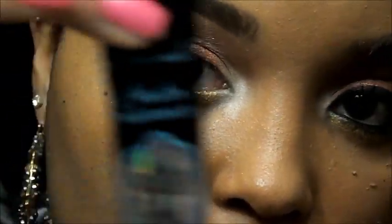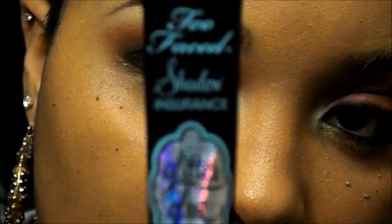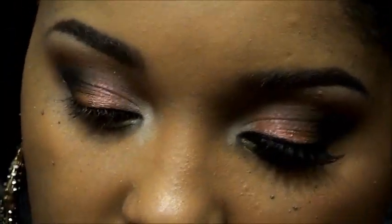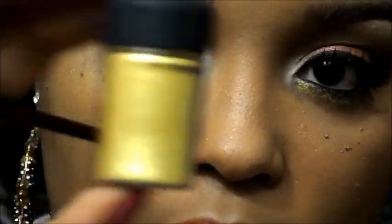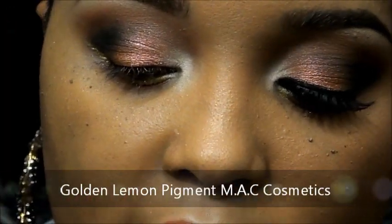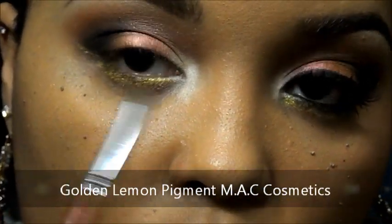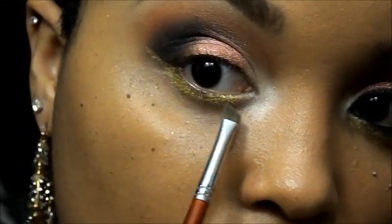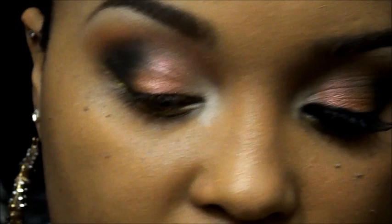And then what I went in with, and I just mixed this on my hand, was my Too Faced Shadow Insurance. It's the glitter glue. I just squeezed some of it on my hand, and then I went in with some of this MAC Golden Lemon pigment. Now I took the Golden Lemon pigment on the angled brush and went on top of that Ore Gold from the Makeup Forever Flash Palette.